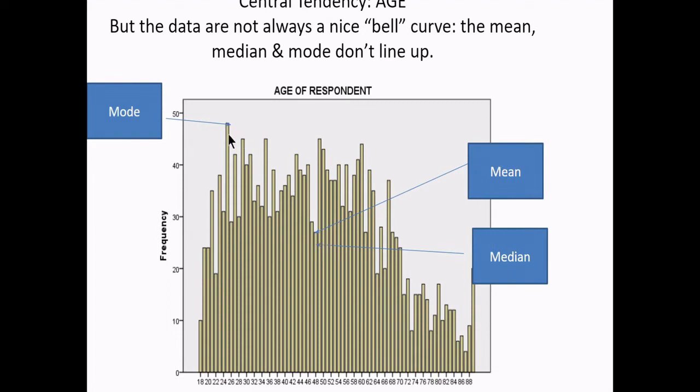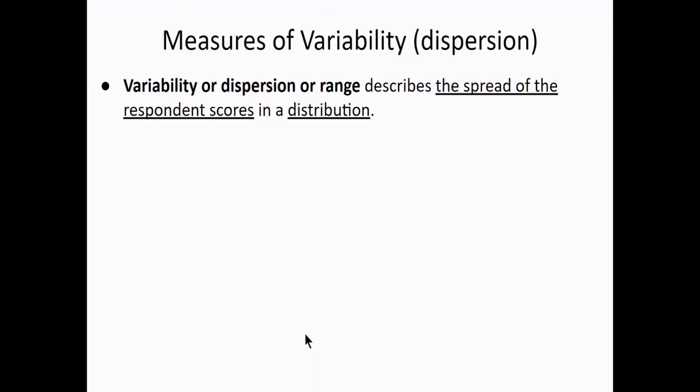But the modal category, I think, is here. And is that 25-year-olds? It's the most occupied category. The mean is about 46-ish, I think, 47-ish, if I'm eyeballing that right. The median is probably about 48, 47, something along those lines. Okay, but again, just for the sake of illustration, we typically use only the mean to describe the distribution in this way for an interval level variable. Okay.